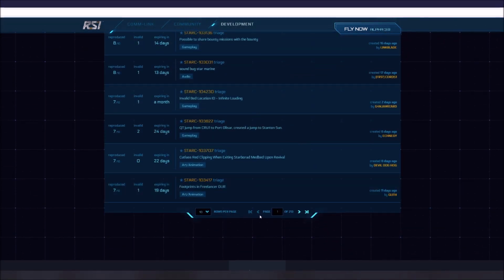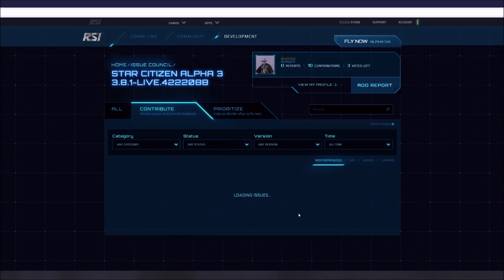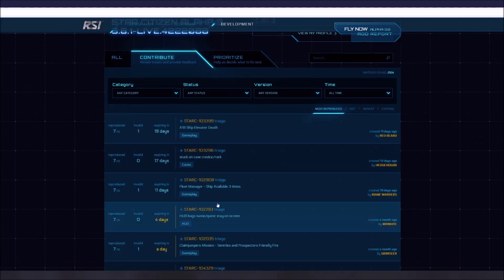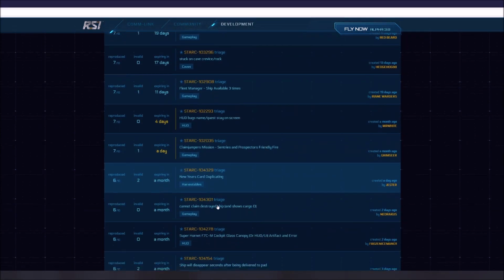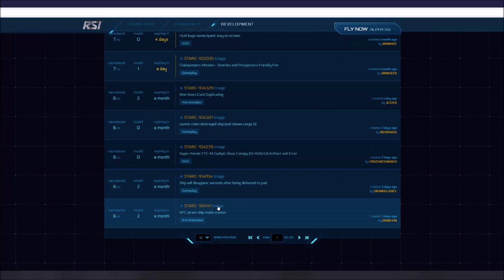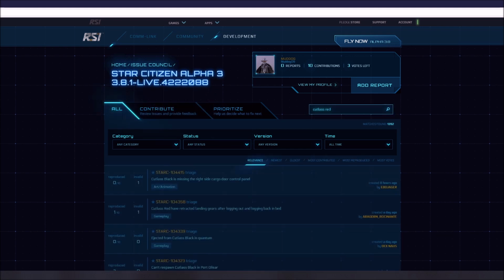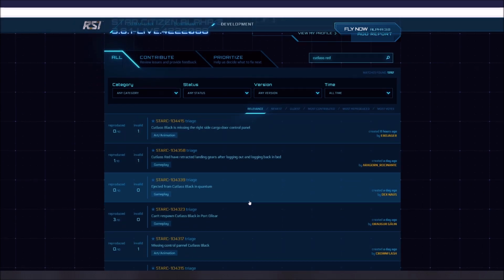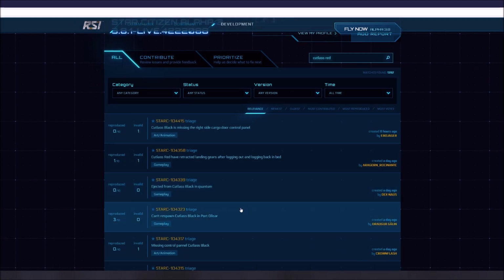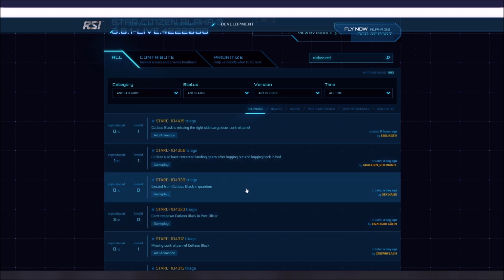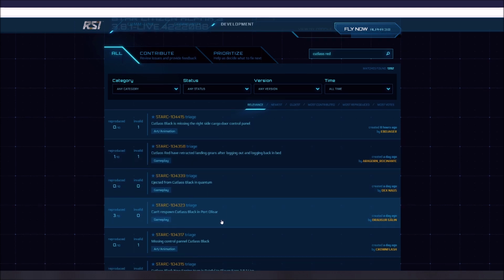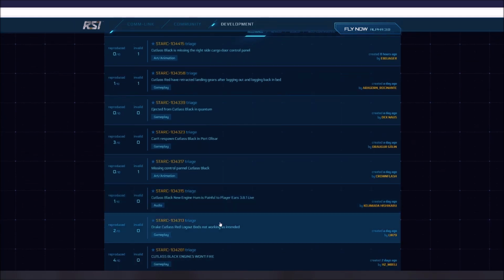And as you can see, there's 230 pages or whatever, so we really need to narrow that down rather than go through each and every page. So at the top, there's several different drop downs. You can also use the search field. So I'm going to put Cutlass Red in the search field, and that's really not going to narrow it down enough for me. So what I really want to do is also use a couple of the drop downs.